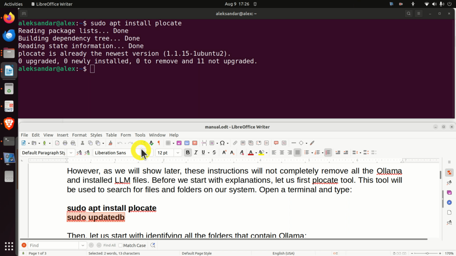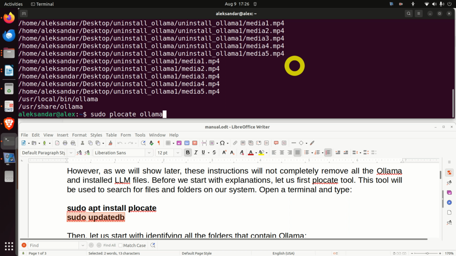And over here, type this, plocate, search for Llama. And let's see what is written over here. Nothing special. I cannot see any models folder. To actually see the model folder, you need to call plocate with sudo and specify Ollama here. Why do you need sudo? Well, because Ollama for some reason stores models somewhere where an ordinary user cannot see them. So let's run this, and you can see a list over here.